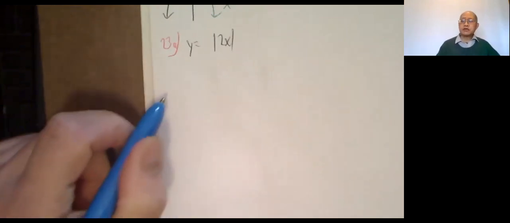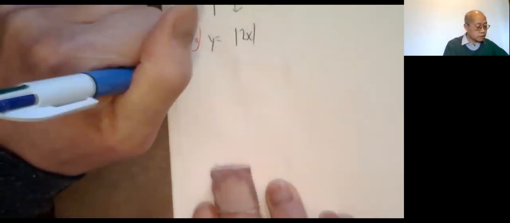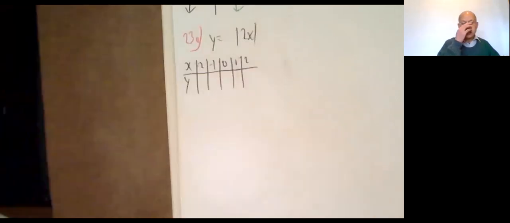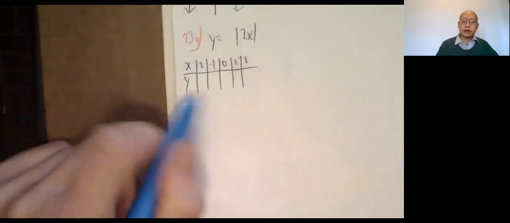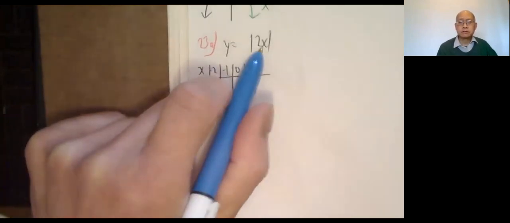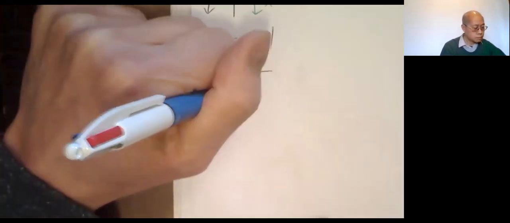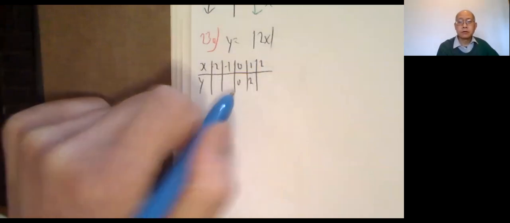Now, for this one, I think it's worth it to show you a little mini table. So let me go ahead and make a table of x versus y. How about I just go from -2 to 2? If you know how the transformation works, you can just go straight to it, but I thought I'd make a table here. Plug in 0: 0. 1: 2. 2: 4.